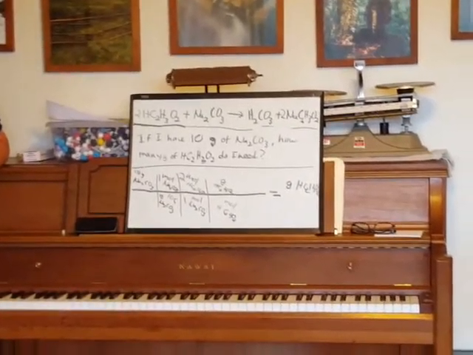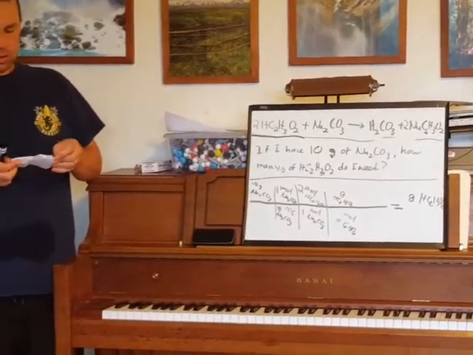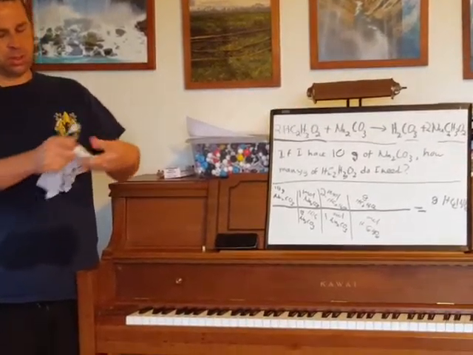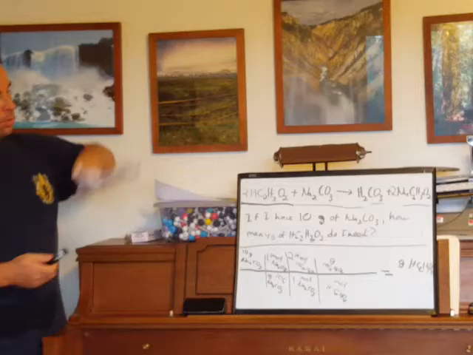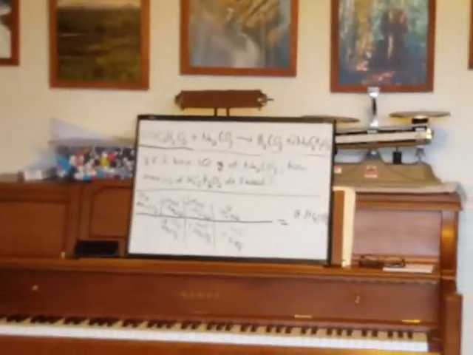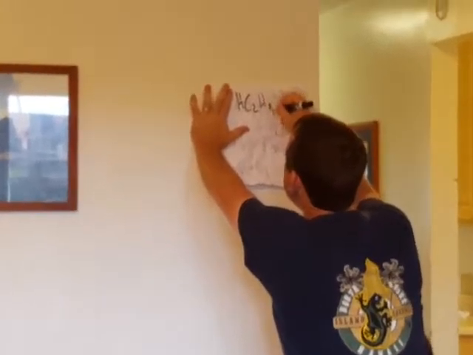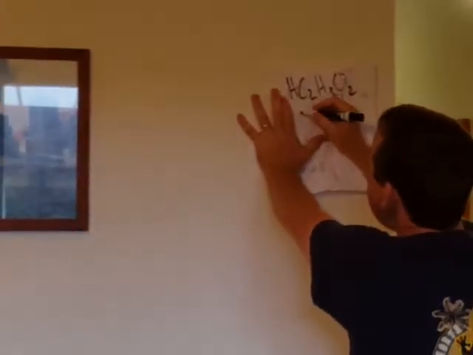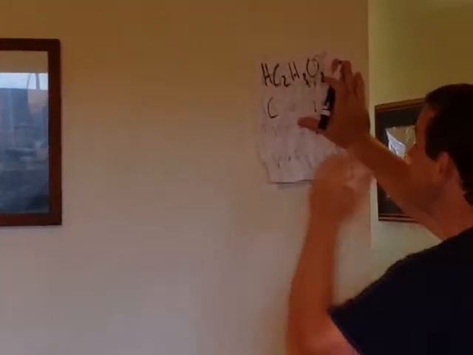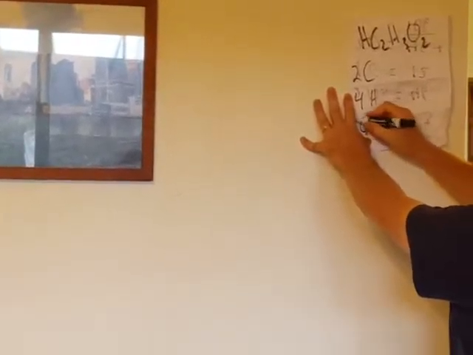Okay, so right now we want to focus our attention on identifying how many grams there are in 1 mole of that stuff. I can do it right there. HC2H3O2. That means there's one H and then C2H3O2. How many carbons are there? Two carbons. How many hydrogens are there? 4 hydrogens. How many oxygens are there? 2 oxygens.